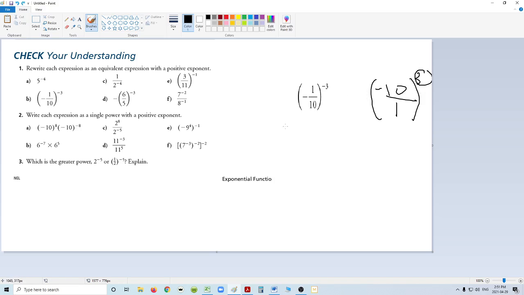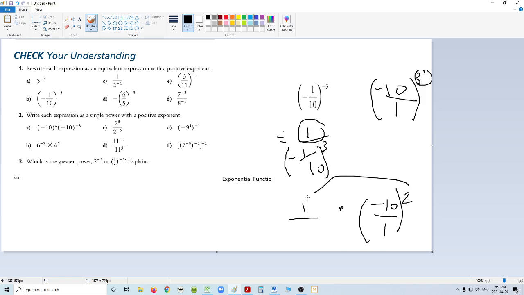If you want to figure out how to actually do that, the rule of this negative exponent means this whole thing goes to the denominator and becomes a positive exponent. But 1 divided by the fraction is the same as 1 times the reciprocal of that fraction cubed. And you can see how we can just flip the fraction instead and change the exponent. That's how we learn why that's true.